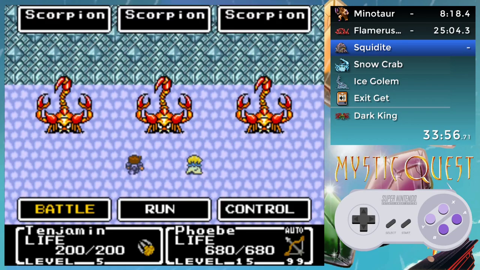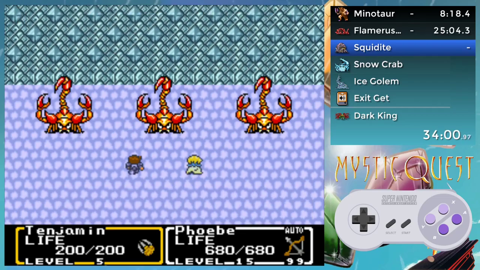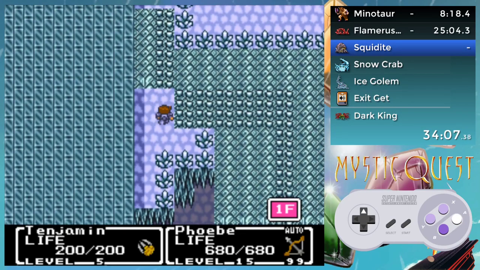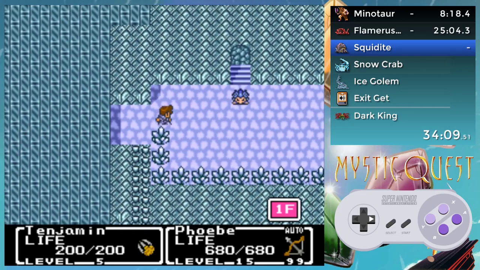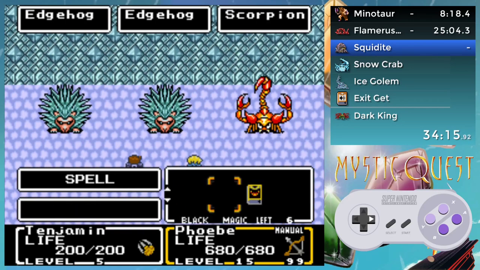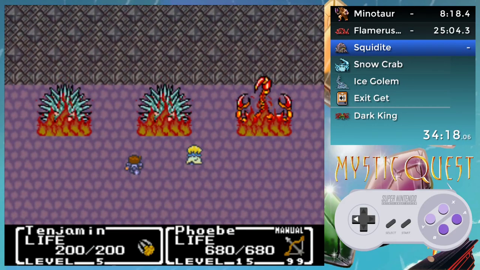Again, this fight is just like the very first fight. It can be two scorpions, three scorpions, or two and a frog. So just dispatch them the same way we did that first battle. Again, hold A up here. It's an edgehog, so we'll stay on auto, but we got unlucky. So we do have to switch to manual. And fire them.